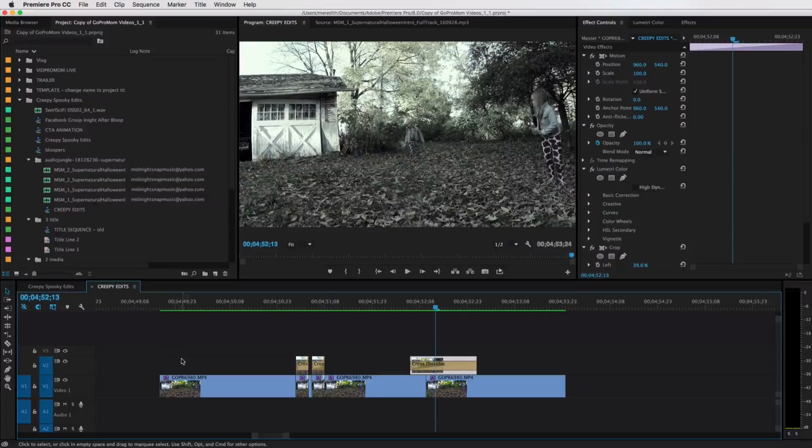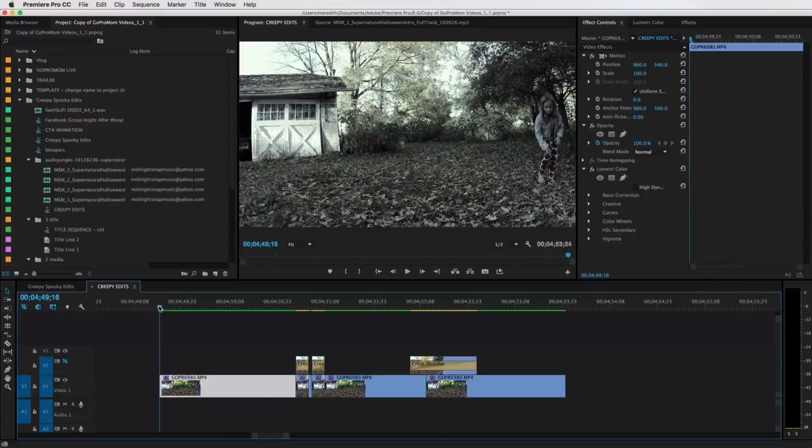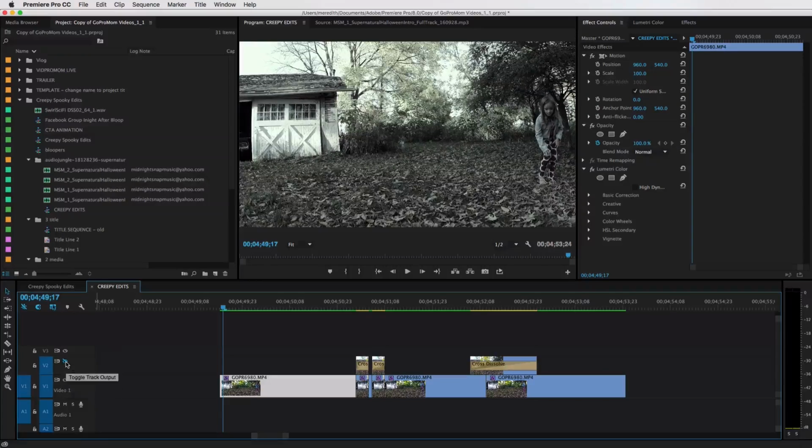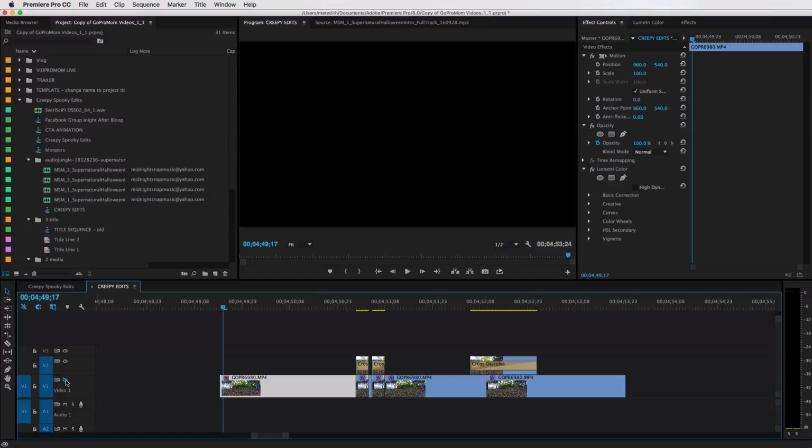So we have these two clips, and one of them in certain sections is getting overlaid over top of this main clip down here. So if I make this V2 track invisible and I play it, it's just her. Okay, now if we make that top track visible again and make the bottom one invisible, and then we watch it from there.